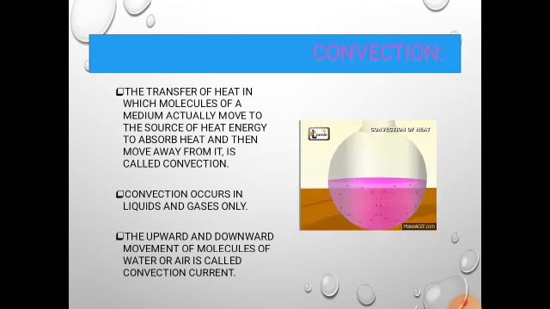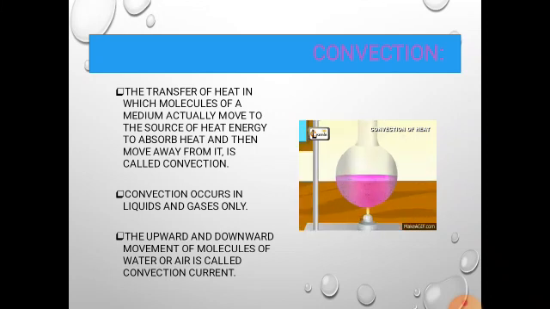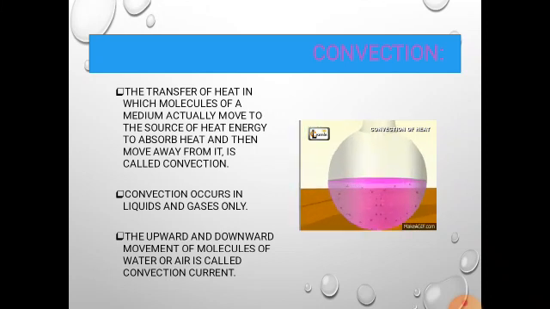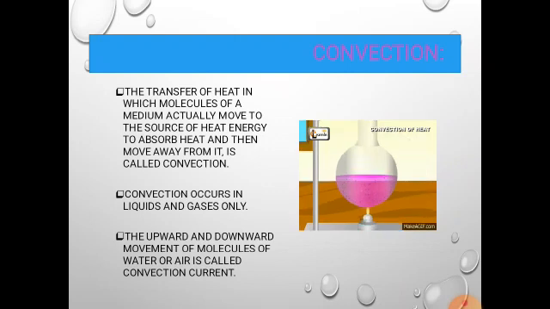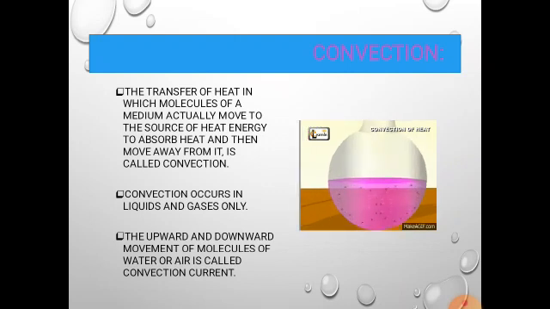The molecules of water absorb heat energy from the bottom of the beaker and rise to the top. Other surrounding molecules of water come to the bottom to absorb heat energy. So we can say this mode of transfer of heat, in which molecules of a medium actually move to the source of the heat and then move away, is called convection.